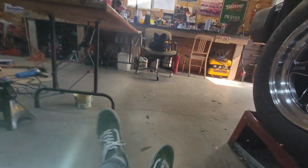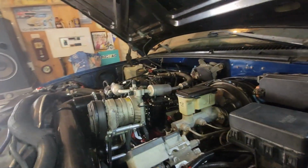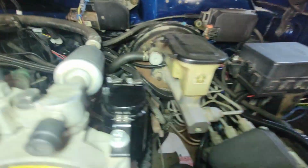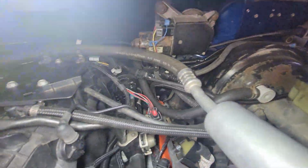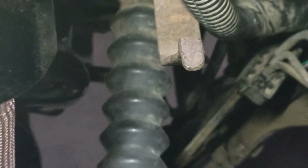I went and plugged in the wideband. When I plugged the wideband in here, it comes up now and it plugs in right there. This comes in around, goes over that, and then straight down. See, right there. And then right back there is the wideband plugged into the exhaust underneath the steering shaft. Perfect. Let me drop this truck down and we'll see how it sounds.